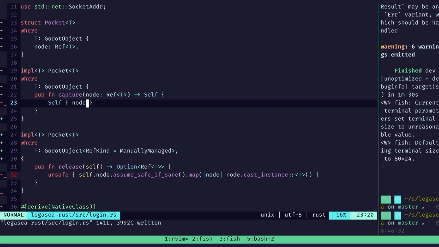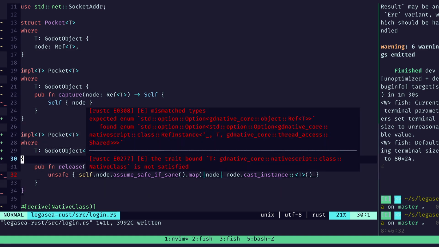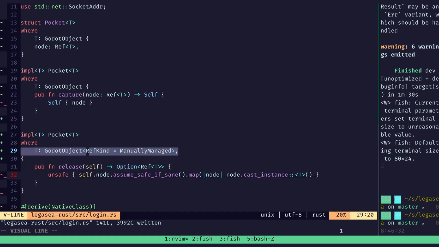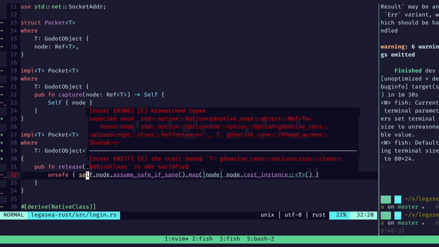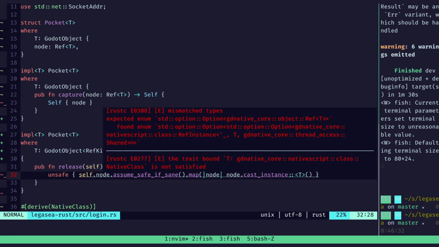Info block implies all functions in it. All right, because we might have different sorts of releases for manually managed versus ref counted. And in this case, assume safe is sane.